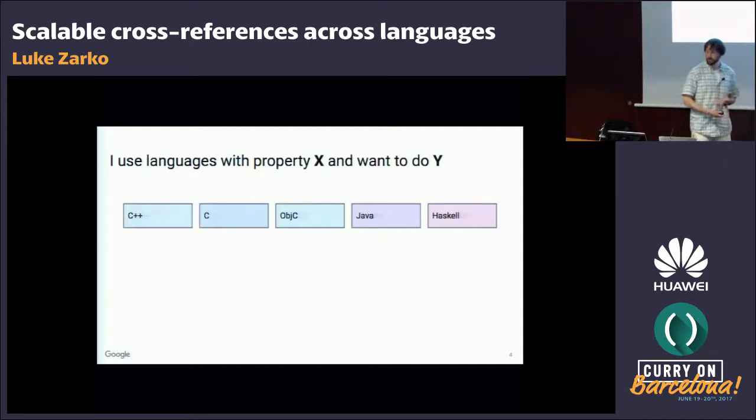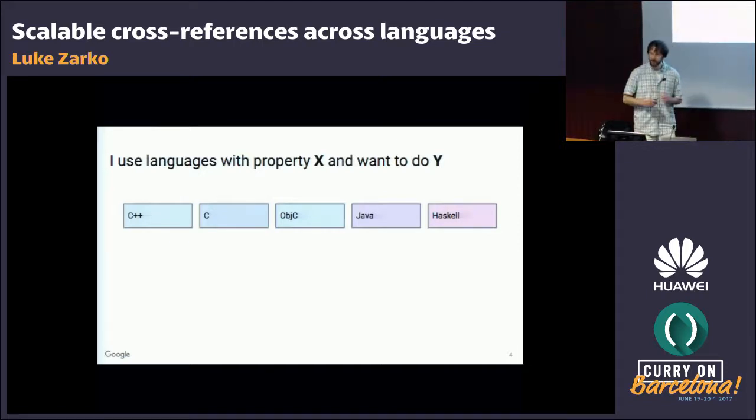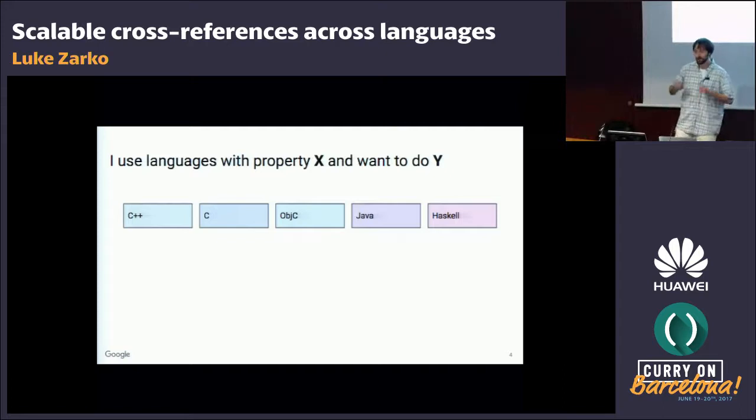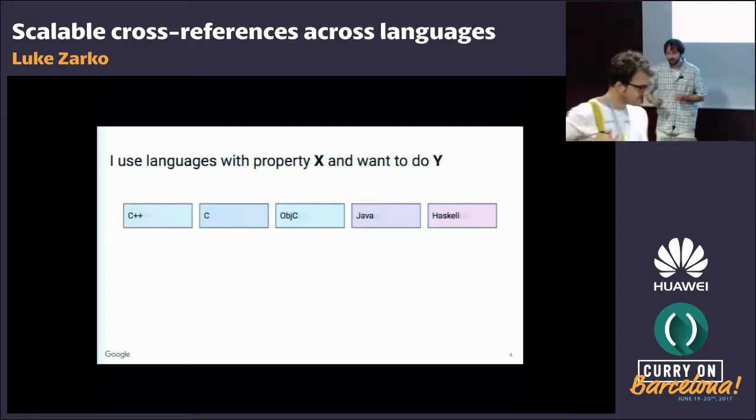So first, here's the problem that you generally are trying to solve when you're doing programming language tooling. You have something you want to do, and you have a language that you want to do it to. But you don't really want to re-implement that thing for every possible language that you use. So at Google, we use a whole bunch of different languages, right? And we have a whole bunch of different tools. And we don't have the bandwidth to implement the cross product of those things.